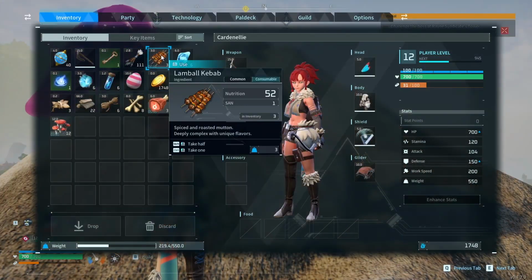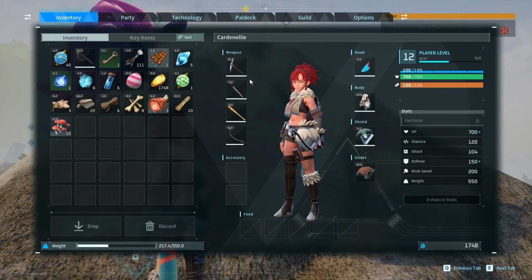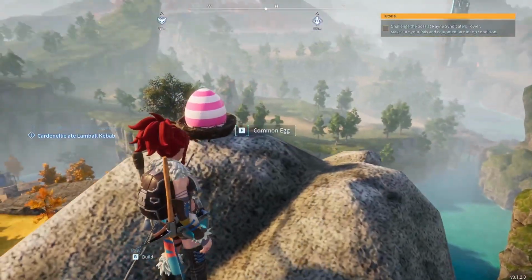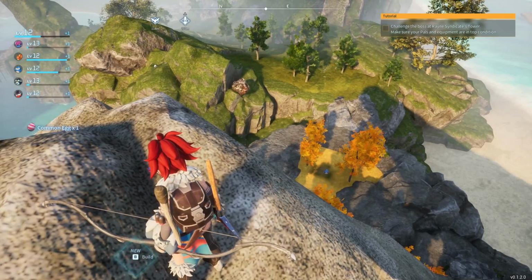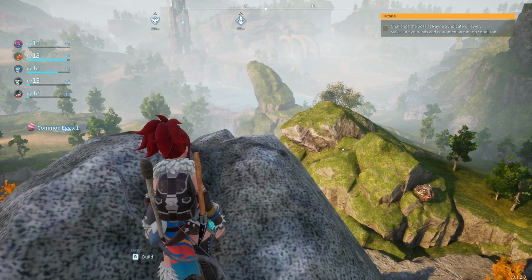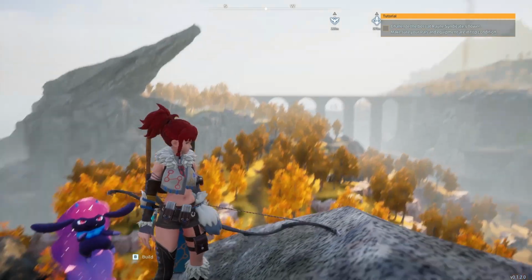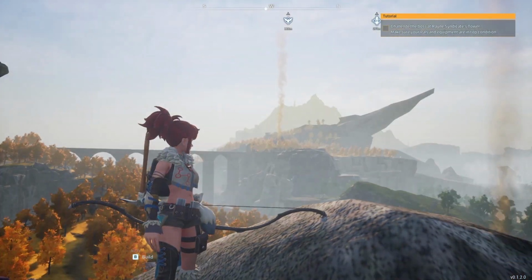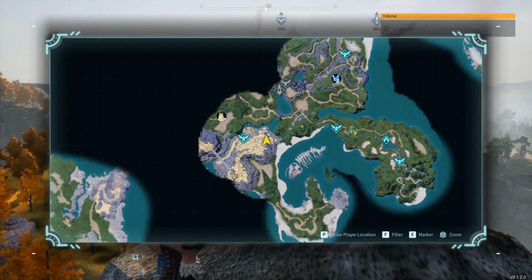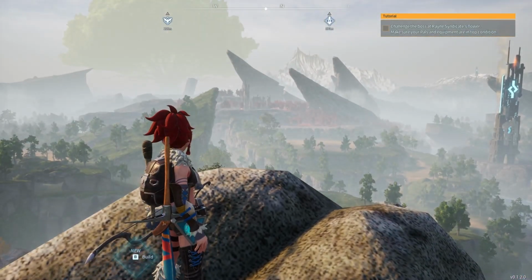I'm hungry. Me. Okay. Another common egg. Man, we're getting... ooh, there's another one over there. I want to explore this way more. There's fire over there. Isn't that where we're supposed to be going anyway? Yeah. Nice. Okay.